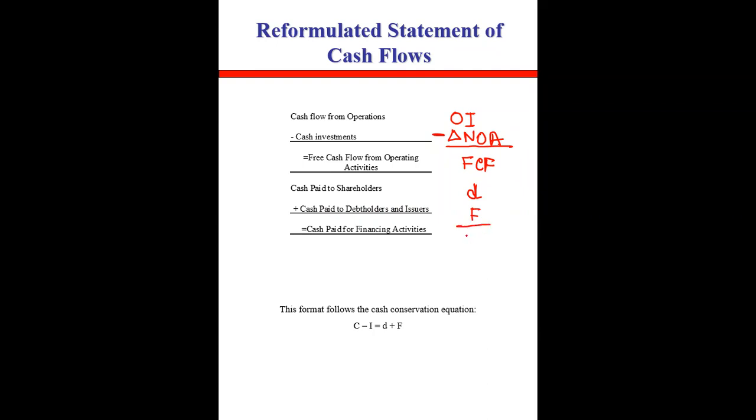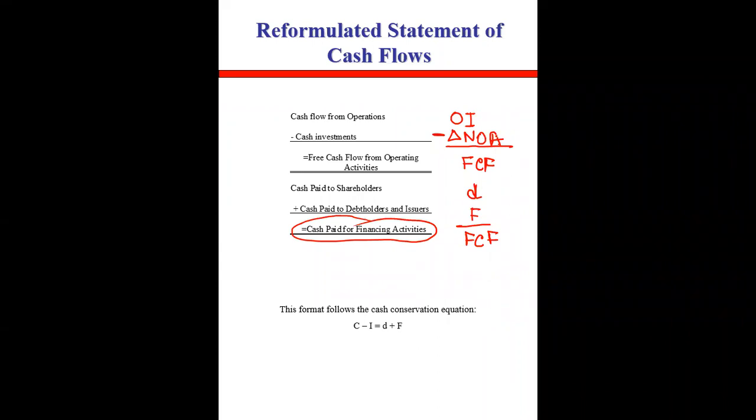this is another definition of free cash flow from the financing perspective, or you can say cash paid for financing activities. So it is from the distribution perspective, and it is from the organic perspective that what we do with the free cash flow. Free cash flow actually indicates what? It indicates the remaining cash flow from operation after making investment in operations.